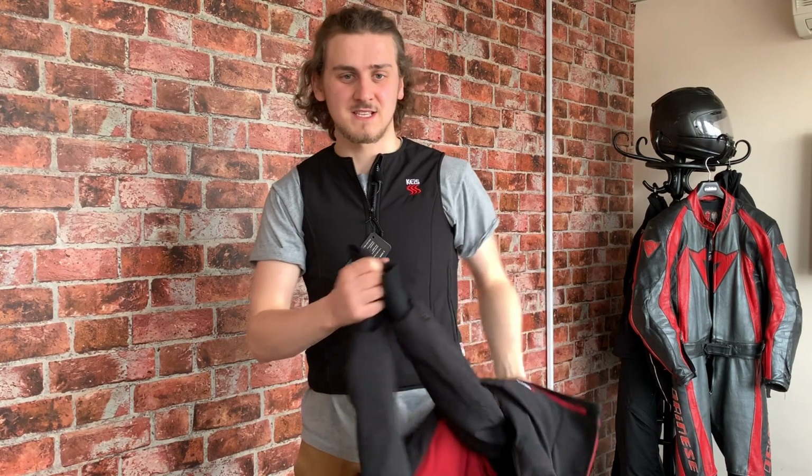I really like this. It's quite nice. Actually, I think it's a bit snug. It might be a bit small, most people would say, but I quite like it snug fitting. I like it quite close. It means I can then put another layer on top if I wanted to. Let me talk you through the body warmer. Now, there are going to be a couple of differences between the vest and the jacket, but I'll explain those. They are very similar products in how they work though.